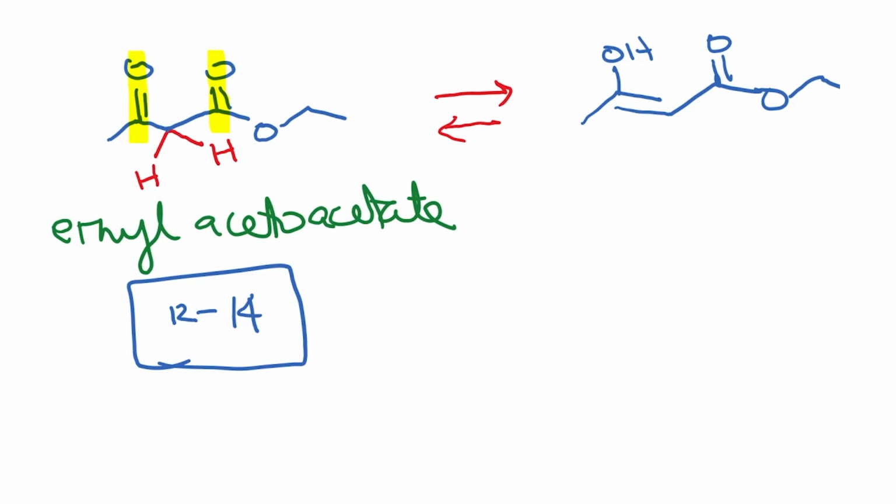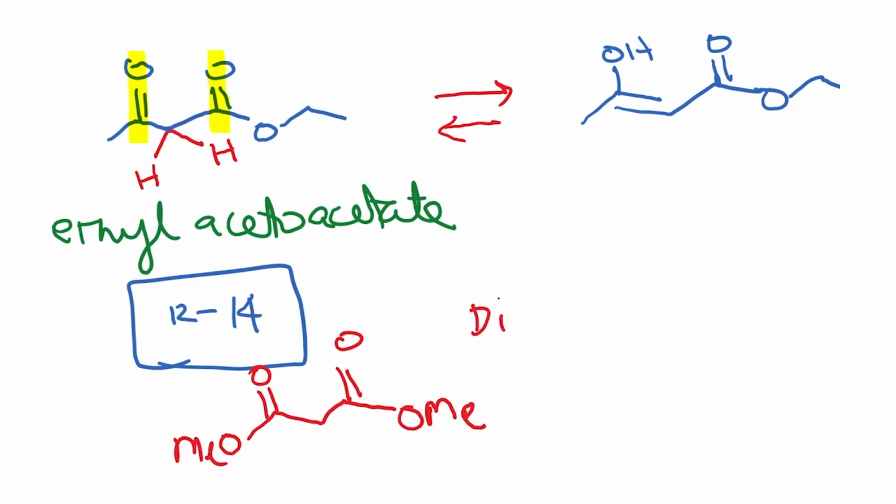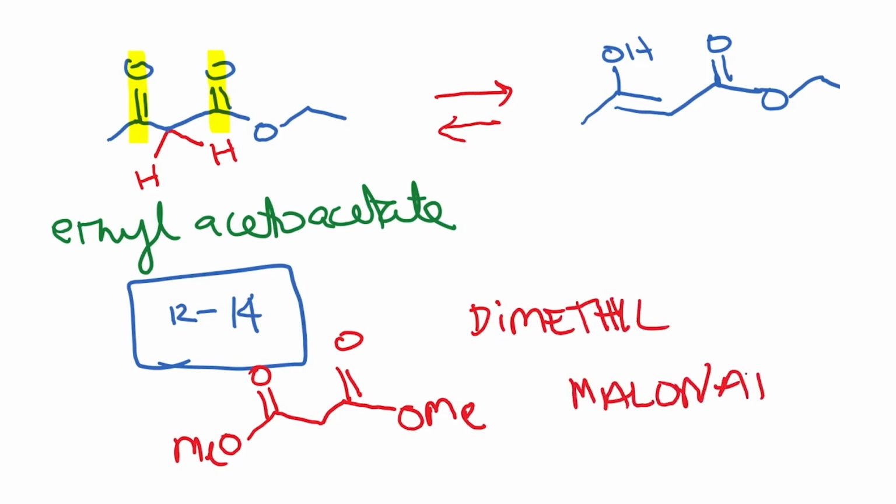These types of compounds are known as ethyl acetoacetate, and you can also use another compound which is known as dimethyl malonate. So basically the C double bond O, this is malonic acid, and you can add OMe. So this is dimethyl malonate. This is also very cheap. We can buy this in really large quantities, and it becomes a very useful way to do reactions. We will be discussing alkylation reactions at some point, and these types of compounds will show up again at that point. Now let's get back to this discussion.